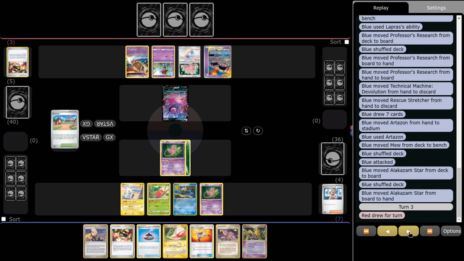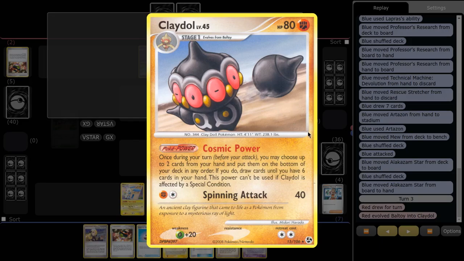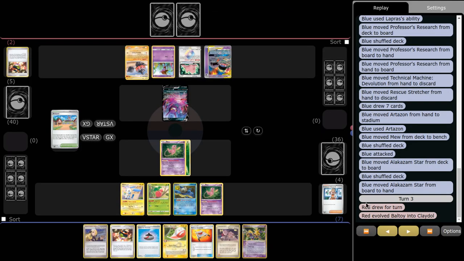So, during my opponent's next turn, they put Claydol into play. Claydol is another great staple of the Eternal format. It has the Cosmic Power Poké Power, which allows you to put up to 2 cards from your hand to the bottom of your deck, and then fill your hand up to 6. One of the greatest draw engines ever. Unfortunately, it does not fit into my Alakazam deck, otherwise I would play it too.